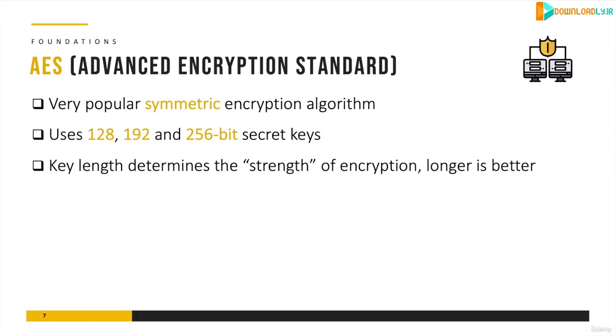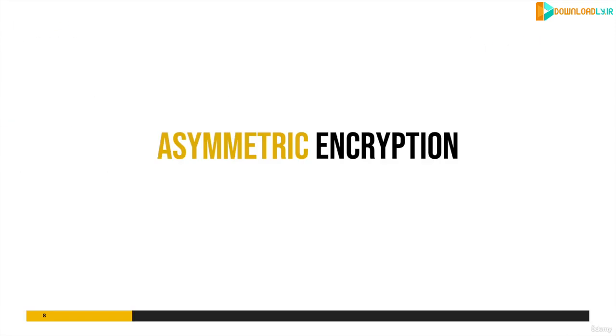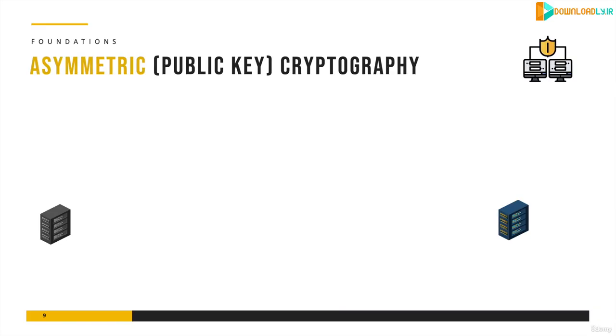AES has several implementations and it's widely adopted in the industry, and it is used in a large number of applications. In contrast to symmetric encryption, we also have another type of encryption, which is asymmetric encryption, also known as public key cryptography. Now, the main difference between symmetric and asymmetric is that in symmetric encryption, both the sender and the receiver use the same secret key. But the problem with those types of encryption is that, let's say you want to communicate with 100 different people, then obviously you'll need to have 100 different private keys, and it becomes difficult to scale it, right?